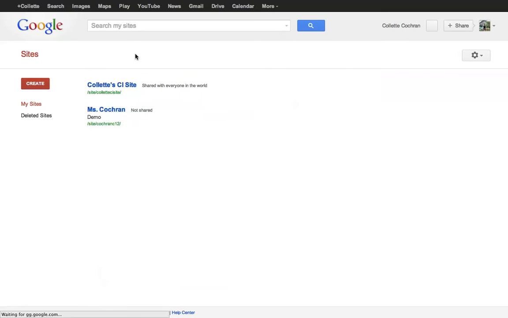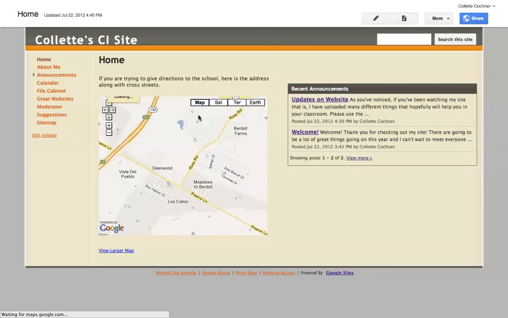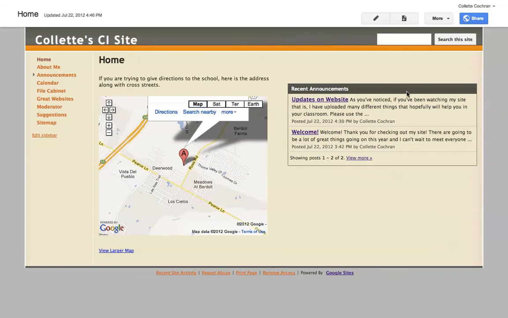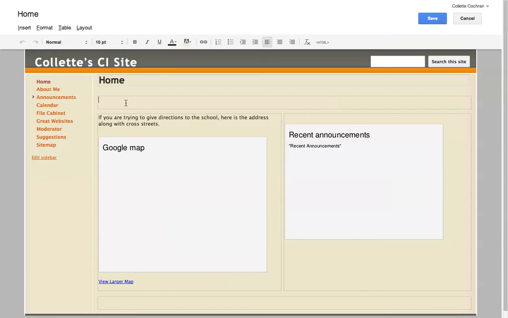All right, let me show you just really quick my site and a brief overview of it, and then I'll let you get going. So here is my site that I created for an actual class of mine. This is the edit page button, where you can type in other stuff. Hello, this is my site, and thank you so much for checking it out. And then you just click on save.